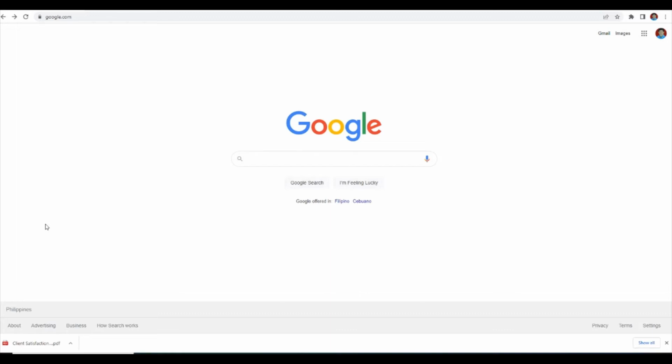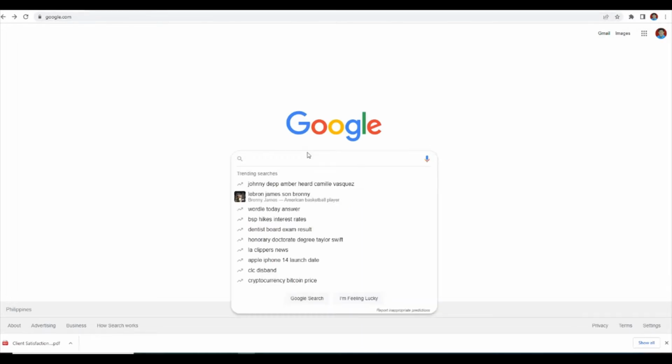Okay, this time we are going to find the questionnaire that we need in order to measure, in order to get the data for the variable of the research that we want. That is, for example, if we want satisfaction. If we are going to find it on the internet, we can use Google, for example.